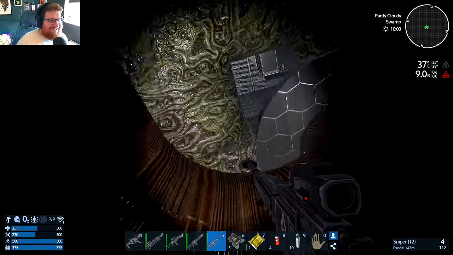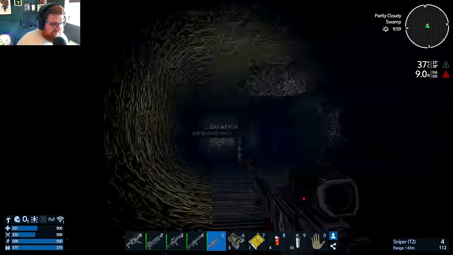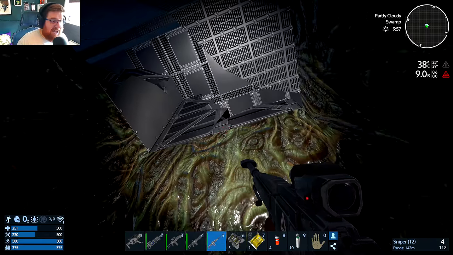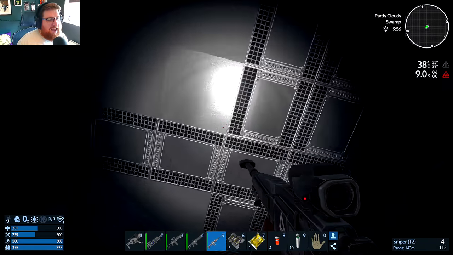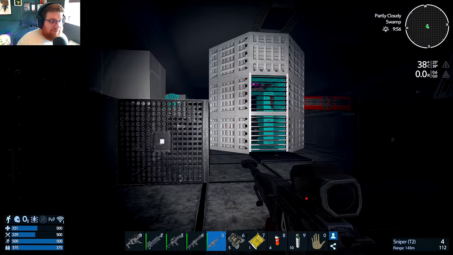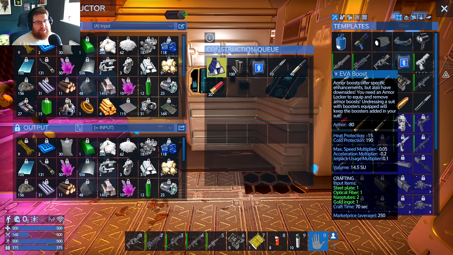Oh my god. What is going on? Just get on the freaking pipe. Okay, good. Stay. Jetpack. Oh god, I'm free. Yes, finally. Oh god. Oh, get me out of here. Okay, welcome back to base.